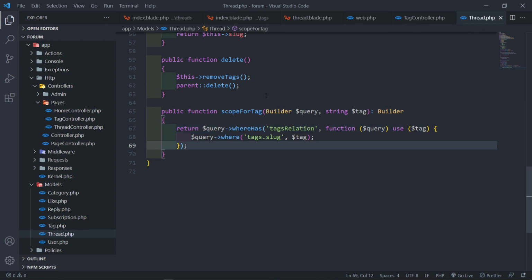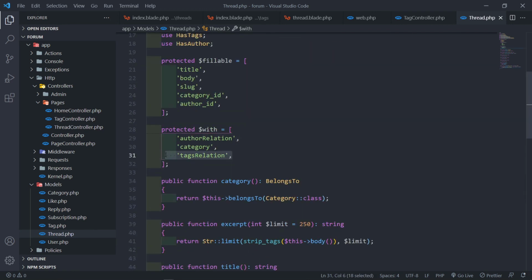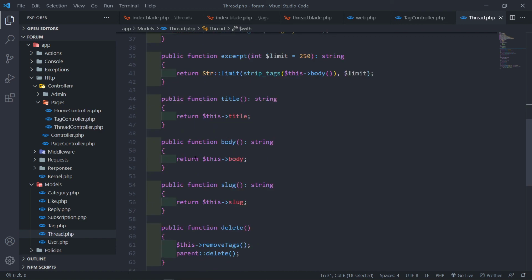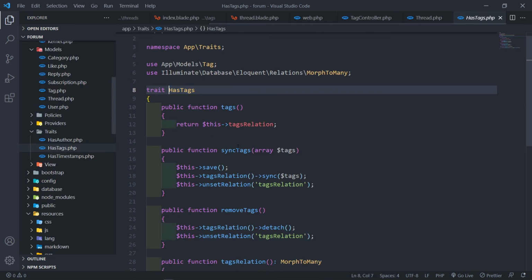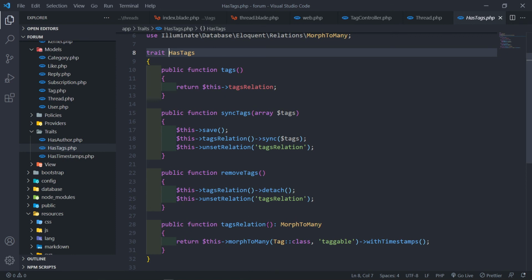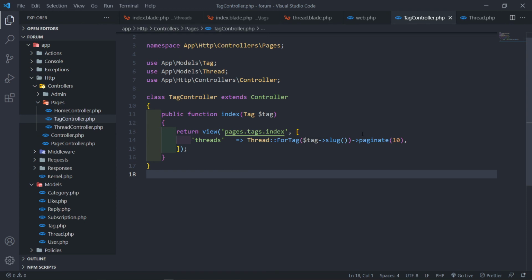The reason for that is if we go to our model up here, you'll see we use a tag relation. If we go to hashtags, you can see that we call on the tag relation, not relations. So it comes from this right here. Let me go to the TagController again.